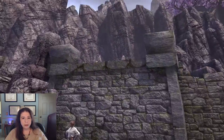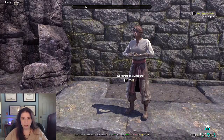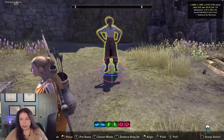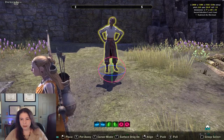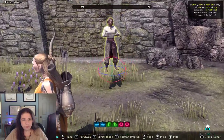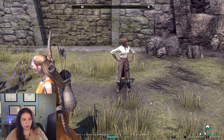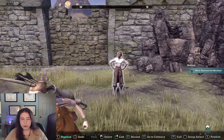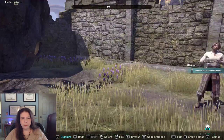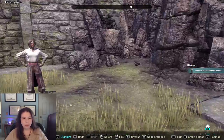So here's what we're working with for the NPC contest. I figured I'd put it in this backyard here. And I don't know how people who don't have an NPC will manage; having a bunch of dead birds buried under the rocks is less cute. Well, you don't see them, right? That's the idea. Okay, here we go. I'm going to try to put this on silent. So I have Numisma, but a lot of people don't have their own NPC or anything, so I feel sort of sorry for them about that.